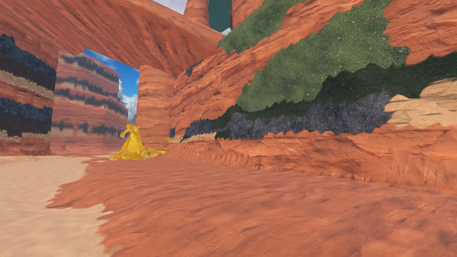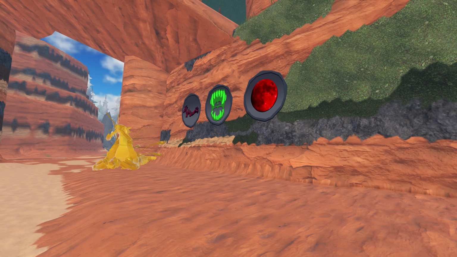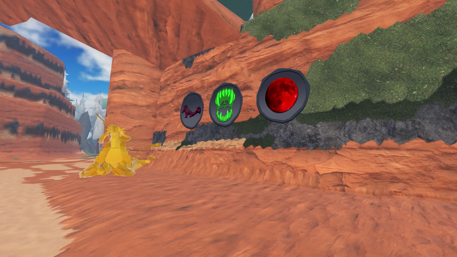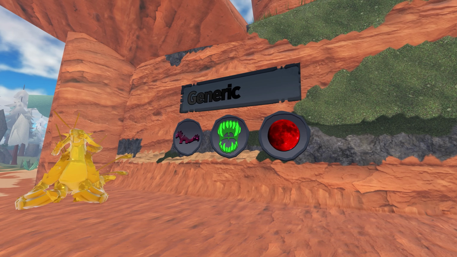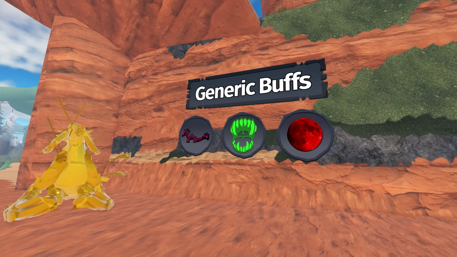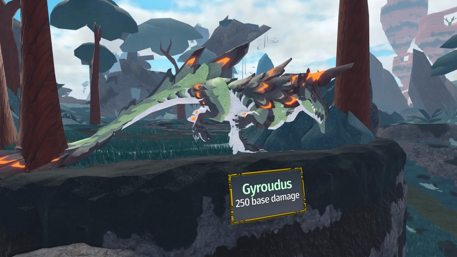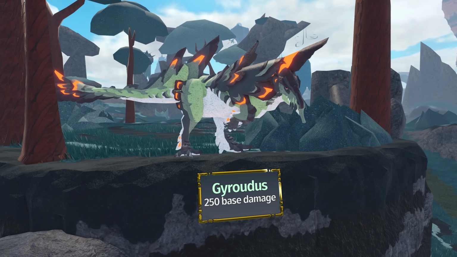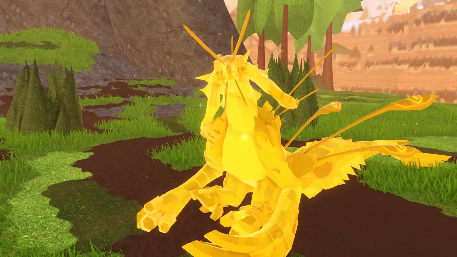Now, something important to note is that the Blood Moon, aggro, and Void Plushie buffs are all able to be applied to every creature in the game. Going forward, I'm going to be grouping these together as something called generic buffs. So let's push a bit further with every generic buff in the game on a Gyro, who has 250 base damage. Obviously, we're going to use Blood Moon, Void Plushie, and aggro, and add all the other generic buffs.